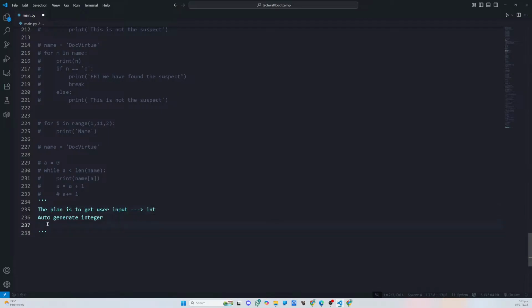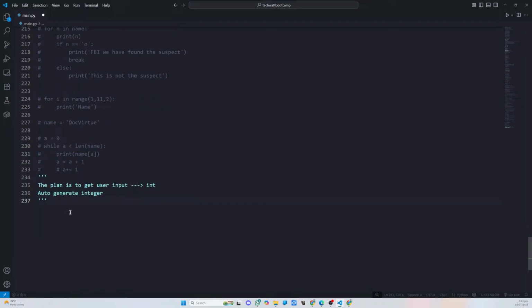But first of all, let's learn how to auto generate a number in Python. For that you learn something new. Let's import something called random. Random is a library in Python. Once you install Python, random is automatically installed. But the question now is, what is a library? A library is just a piece of code written that you can use.